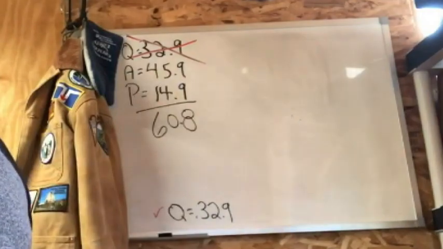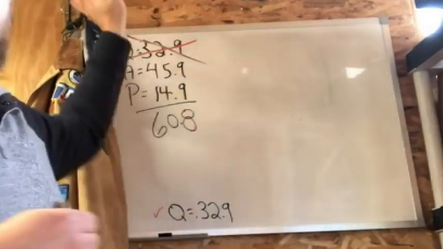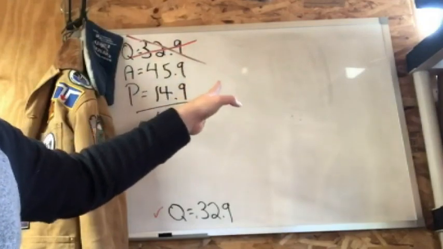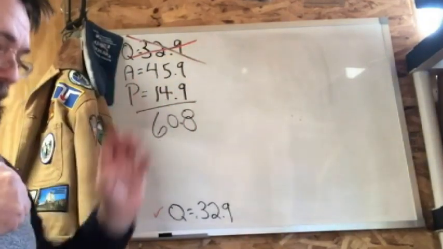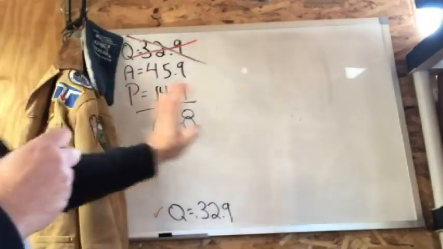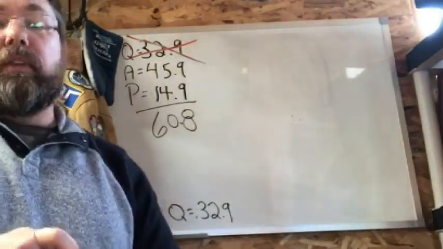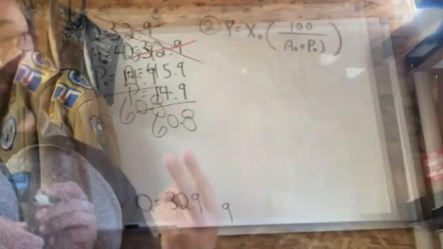Sorry, 60.8%. These are all going to be in percents. I'm leaving the percents off for now. I think you can figure that much out. You guys are a smart bunch of people. Okay, so this is going to become my new 100%. I'm going to use equation 2 again.